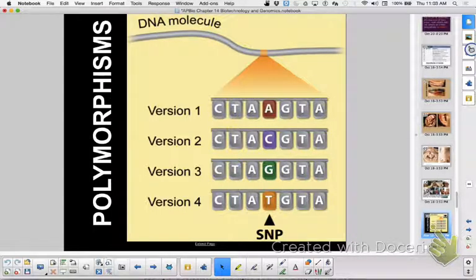Sequencing the genome. The Human Genome Project took how many years? 13 years. And now 2 million base pairs of DNA can be sequenced in 24 hours. It changed. In the process of doing the Human Genome Project, the technology changed. Polymorphisms are small regions of DNA that vary between individuals. And SNPs are single what? It's right there in your notes. Single nucleotide polymorphisms. Many have no effect, others can cause disease.